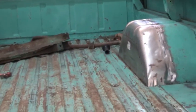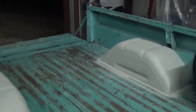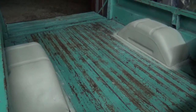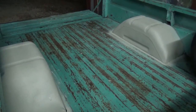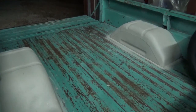Well, guys, there we are. Inside and done. They should keep till we get ready to restore this thing. And you can ride them fat tires without having to worry about popping one.